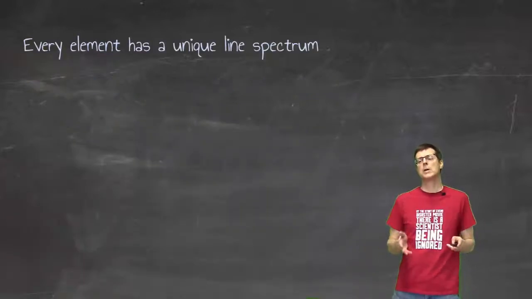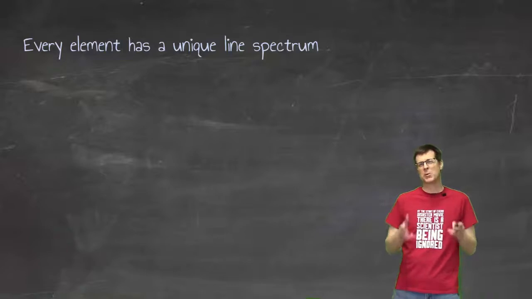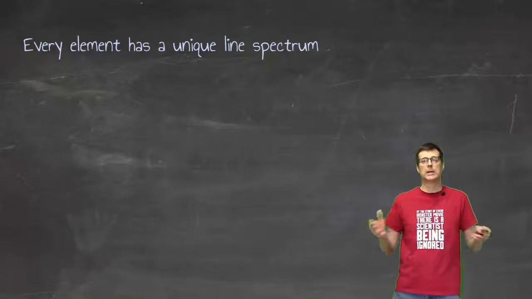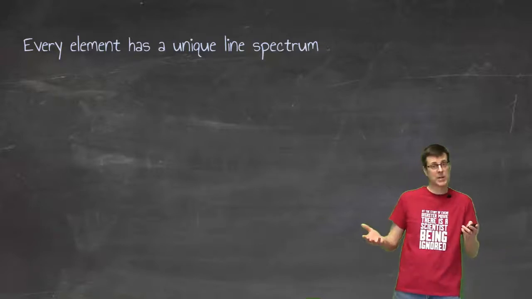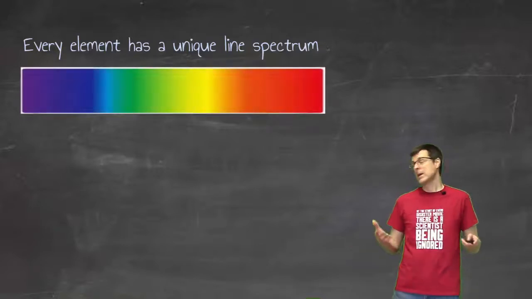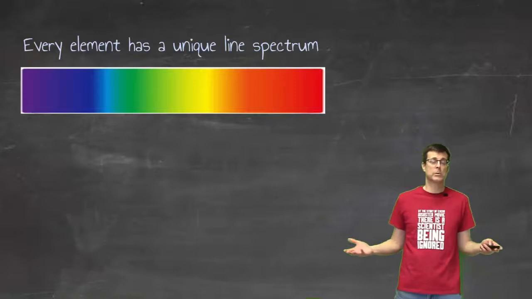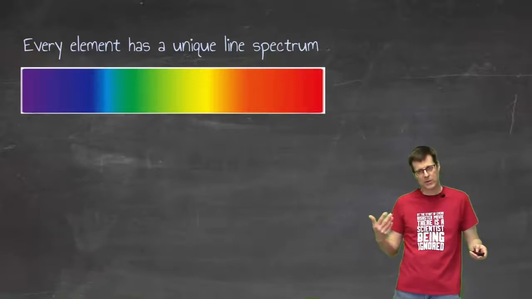He also knew that every element has a unique line spectrum. What that means is, if I were to look at a light bulb, or at the sun, at all the colors that are produced, and look at that light through a prism, I get all the colors of the rainbow, really familiar to us: red, orange, yellow, green, blue, violet. And I guess I'm working the other way, but I know the mnemonic.